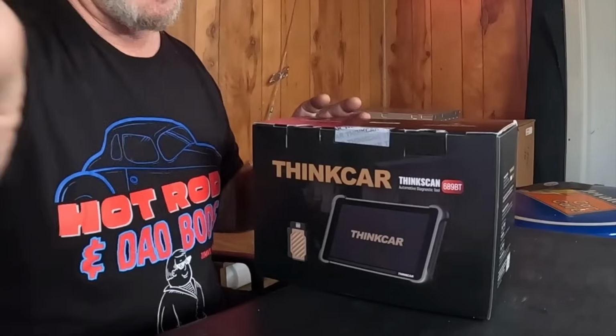Let's get into it. Alright guys, this scan tool, I see a lot of these things online. A lot of guys are using them with good success in the shop. They contacted me and said, hey, you want to do a review on our scan tool? We see you like scan tools. I said, sure. I like to do a lot of scan tools for you guys, try them all out, figure out if any of them have glitches or problems, figure out their strengths and weaknesses, and do a full review on them for you and use them in the shop so you know how they work in the real world.